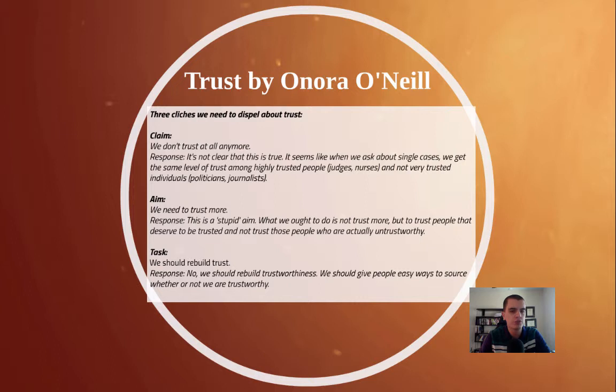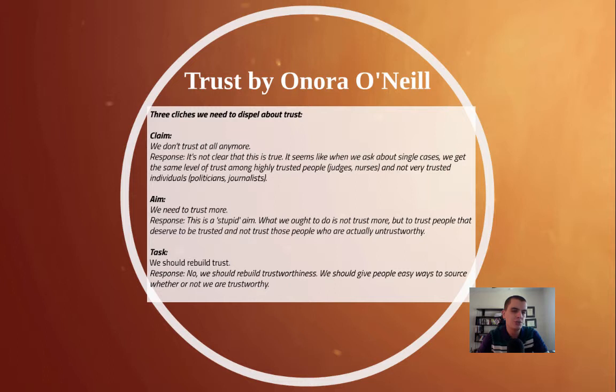And she gives sort of three rough qualifications for that, like their honesty, their capability, and their reliability, or something like that. But she says, look, these are the three criteria that we should be judging people on. And that's how we should allocate our trust. We shouldn't just needlessly amplify the trust in our society because of some perceived lack, but rather we should be finding out who the trustworthy people are and trusting them. So it seems like a pretty commonsensical way to respond to this cliche.